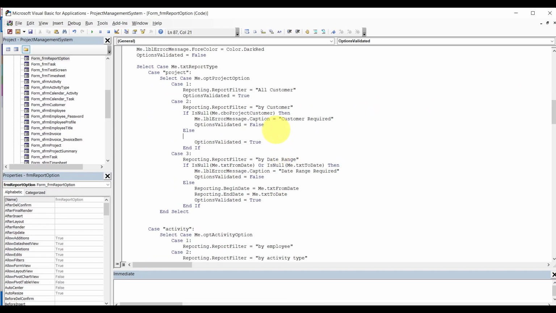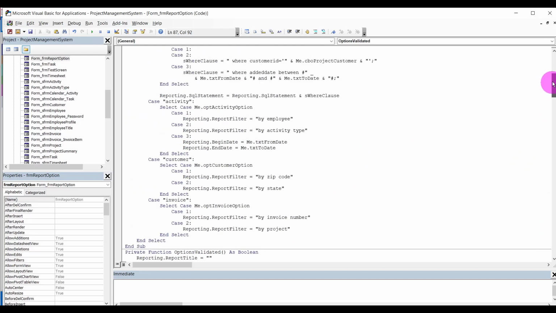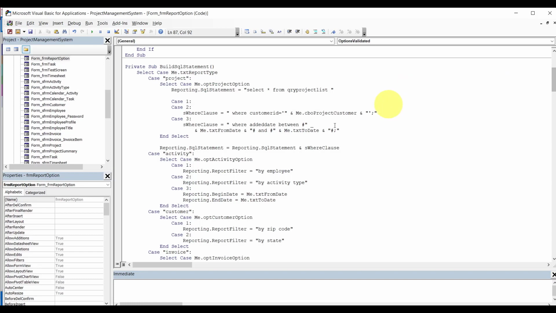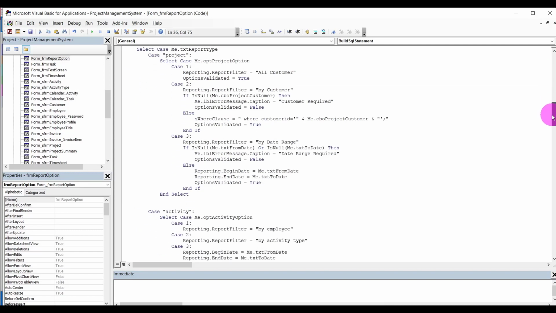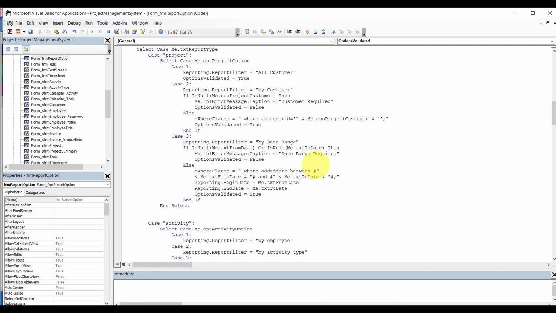So if it's true, I can do this, right? And then number 3, if it's true, I can do this. Like so.